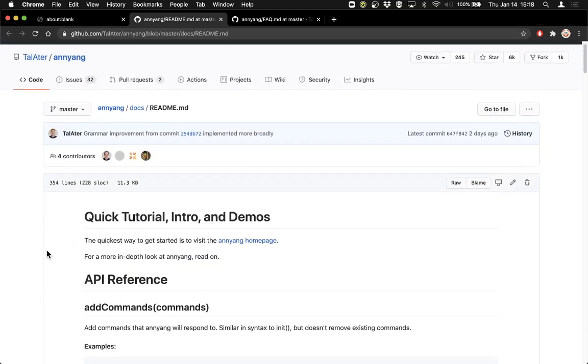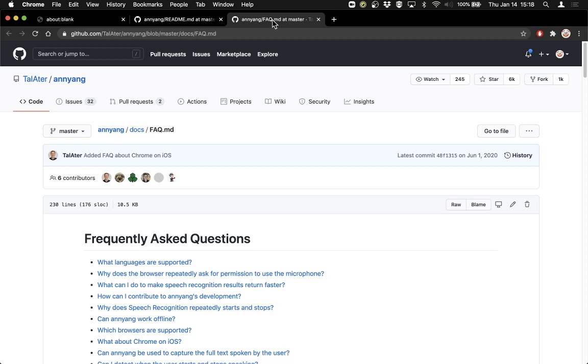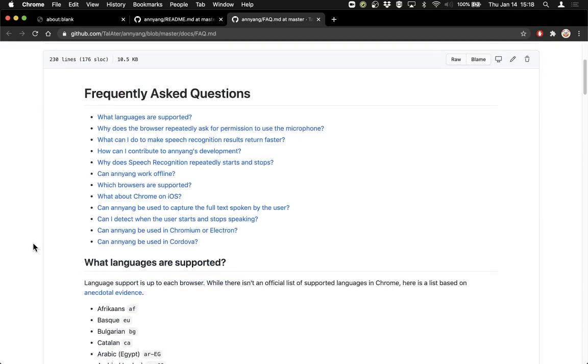We are feeling very good about ourselves, very informed. Let's just take a quick look. So the frequently asked questions could be useful. You might just sort of see something interesting in here that you want to know about. This is the one that caught my eye. Can Annyang be used to capture the full text spoken by the user? So no matter what the user says, you manage to grab that text and use it for something. The answer is yes, and you can read the answer to the question if you are interested in that as well. So there are just a few common things, I guess, that people are asking about Annyang that you might want answered.